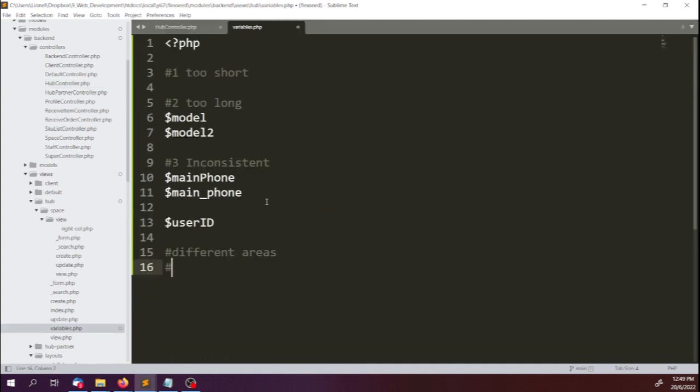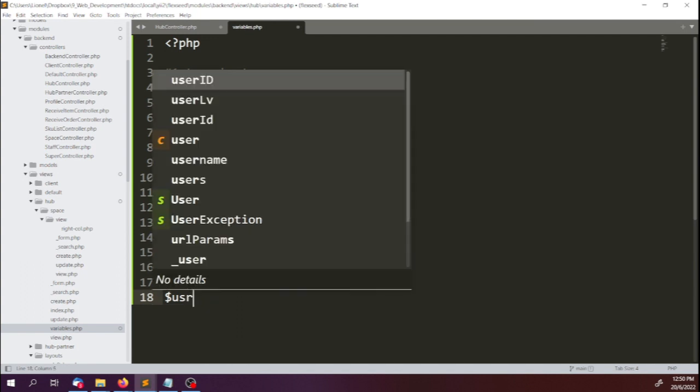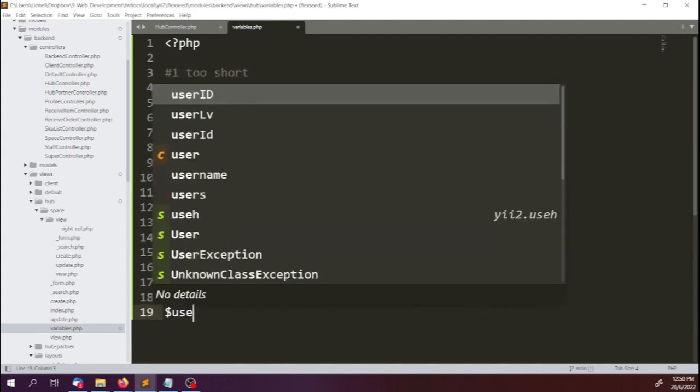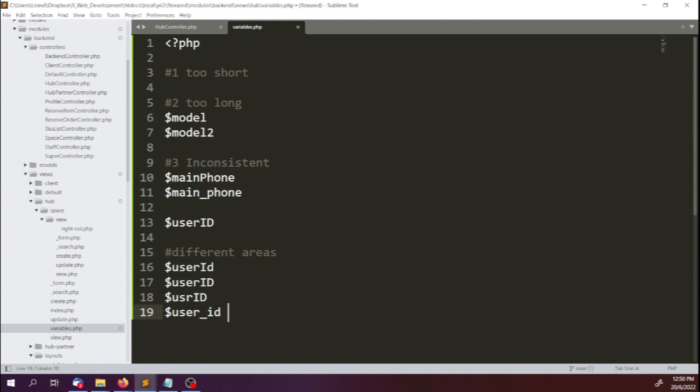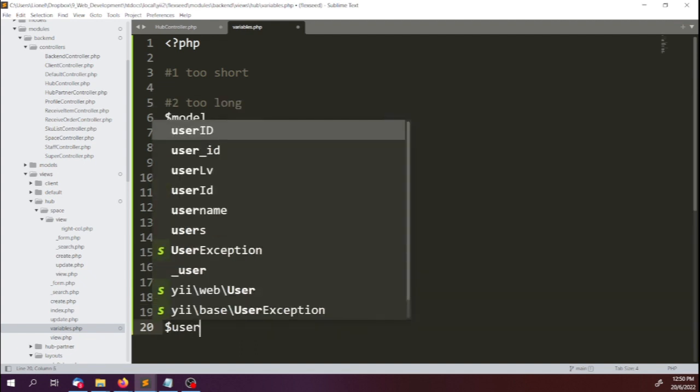And also do not get ADHD where you're changing certain variables. So one minute is userId, another minute is userID, another is user_id. Or ID or userID. This is the worst, in my opinion, this is the worst way to do things.